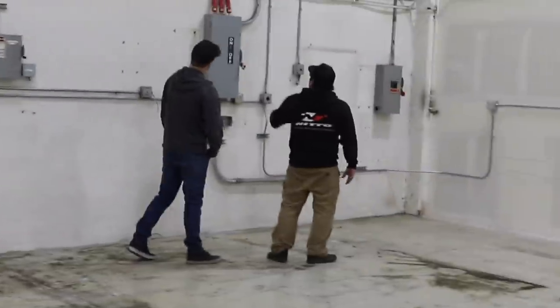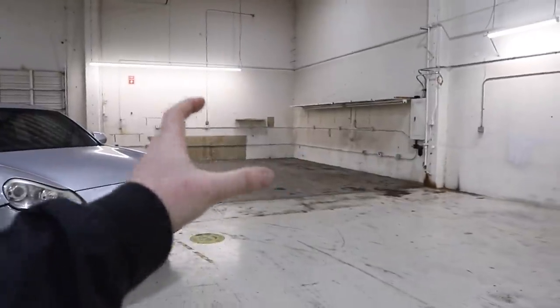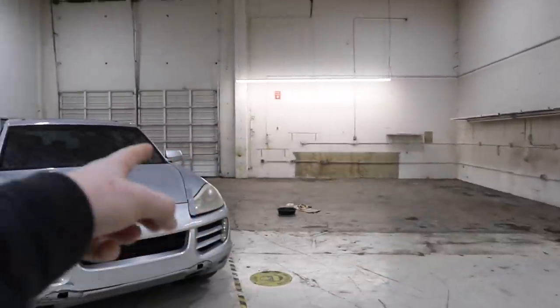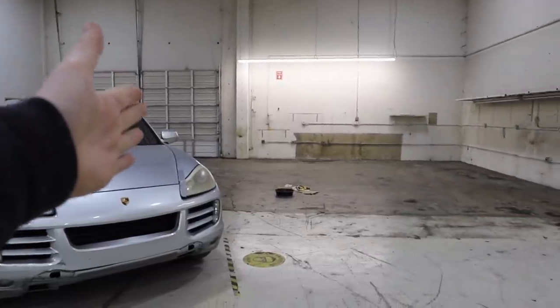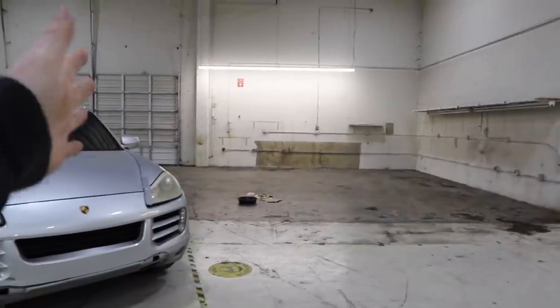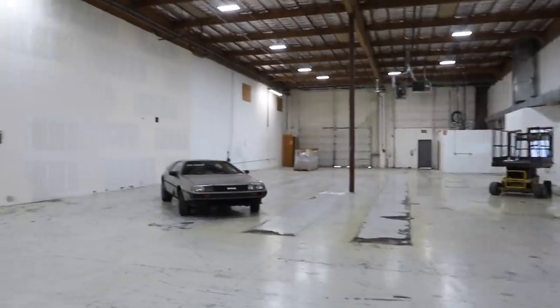Starting to walk towards the midsection - this building is 90 feet wide, so that's three 30-foot sections. To put it into perspective, our last shop was basically 30 by 34 feet. So the last shop would be roughly the footprint of just one of those sections, and now we're working in a lot more.